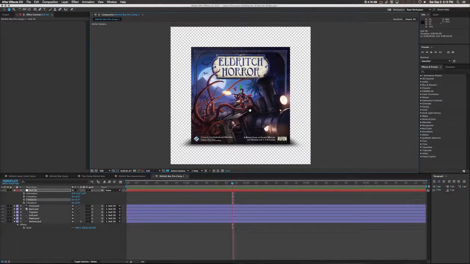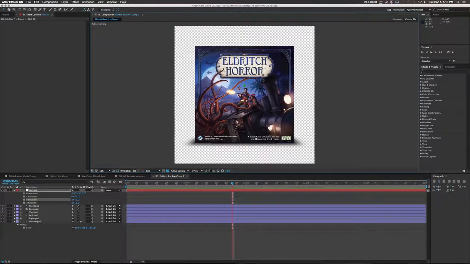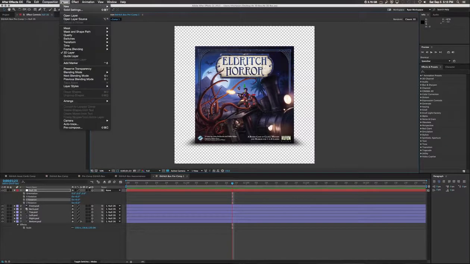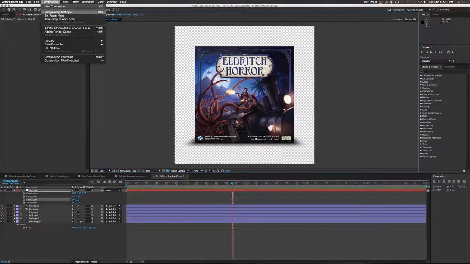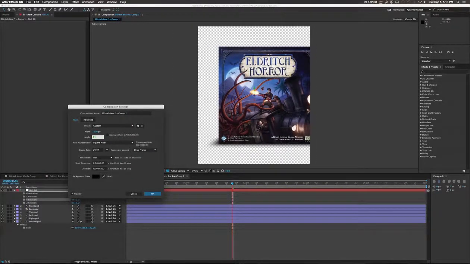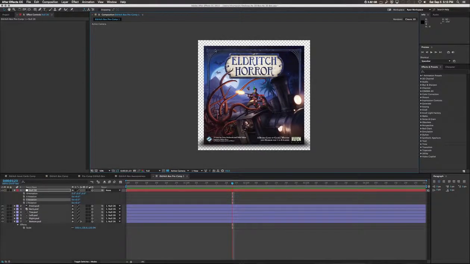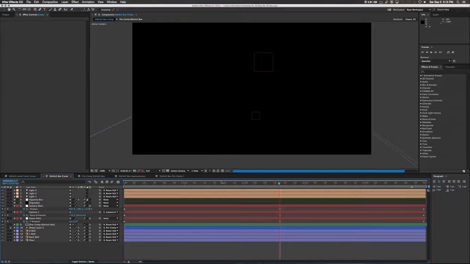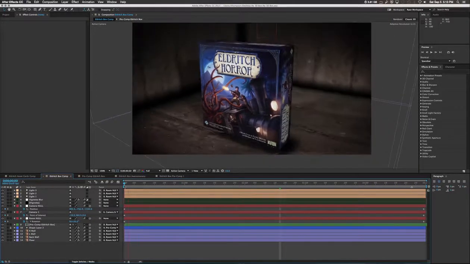Now that I'm happy with that, I'm going to go ahead and actually make my composition a little smaller again, just to help it in its other composition. So I want to go to composition settings, and I'm going to make this composition, let's say 1200 by 1200. Yeah, this is just a little smaller. I'm saving 300 pixels in each direction, a little bit easier on the render time. All right, so now let's go back in and make our actual scene like we see right here.